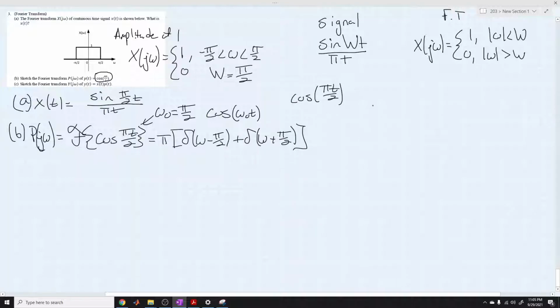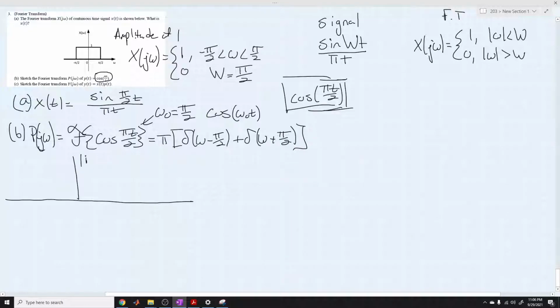And what we're using the Fourier transform to do is have it tell us, well, what's the frequency content of this signal? Because you plot this in the time domain, you get some sinusoid, and that sinusoid has a frequency. If it was superimposed sinusoids, then there could be a bunch of different frequencies, but we have just a single sinusoid here. And what the Fourier transform is trying to do is tell us what the frequency content of this signal is.